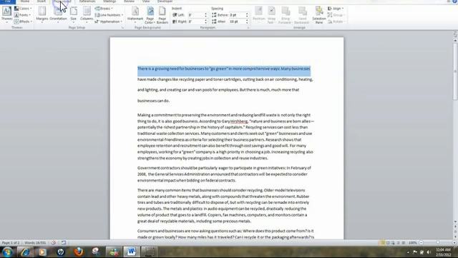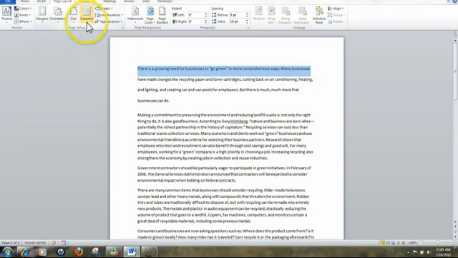Next tab is Page Layout. Quickly here, Page Layout primarily has to do with printing, or how the document is going to look when you're either viewing it on a screen or as a printed object. You have the ability to change the margins, the orientation. Right now it's in portrait, but of course you would have the ability, if needed, to change the orientation to landscape.